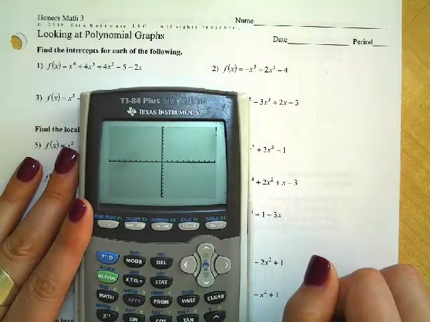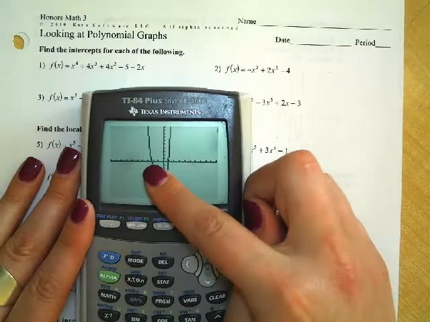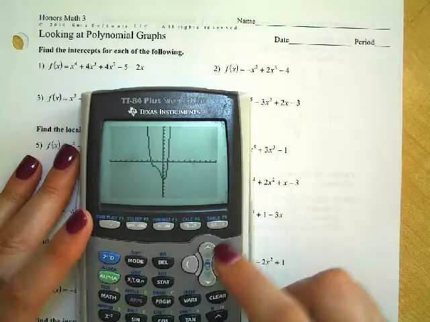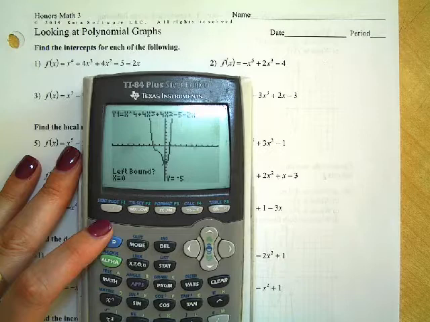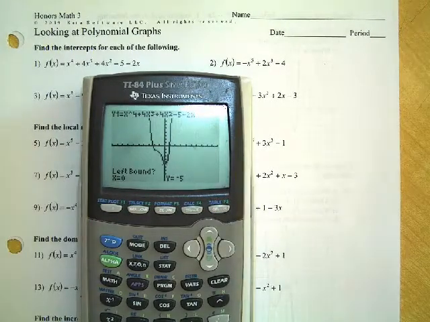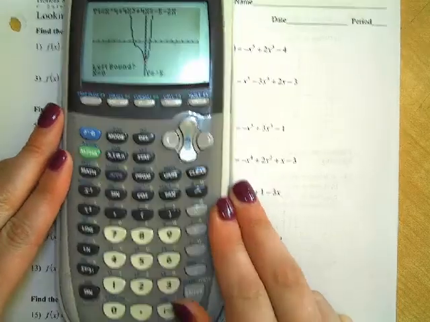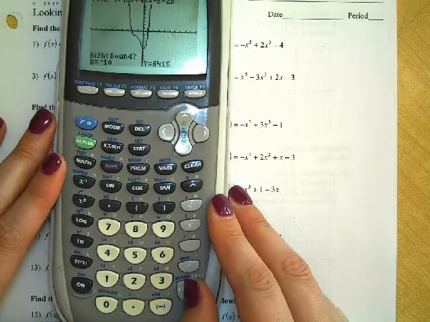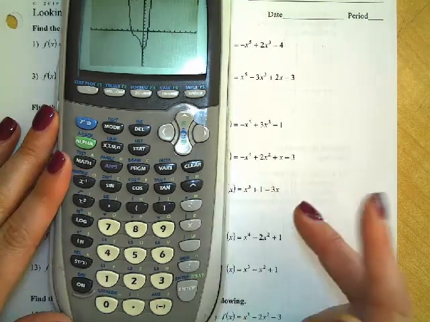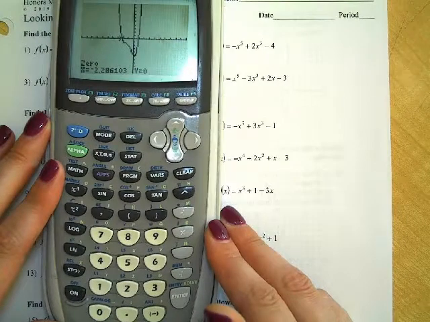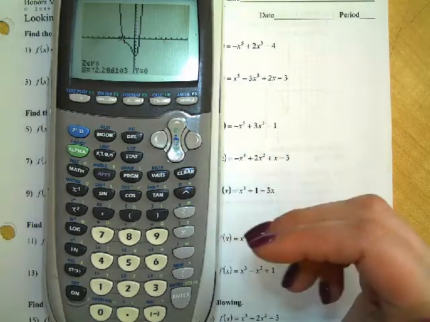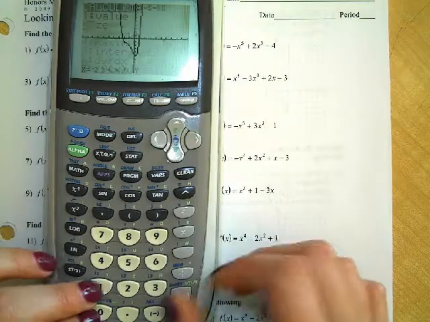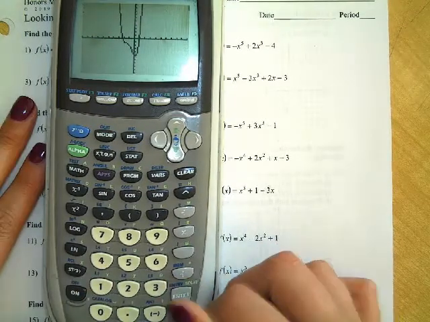So here's the faster way. Do you guys see how it's on the left side? If you do second trace, option number 2, instead of scrolling, you can just tell the calculator the answer is somewhere between -10 and 0. Would you agree? It's on the left side. I can type for left bound -10 and press enter, and then press 0 and press enter, and it will just go straight to it. Same thing as normal, still second trace number 2. But instead of scrolling, you just type the number. So -10, 0. And it's just way faster.